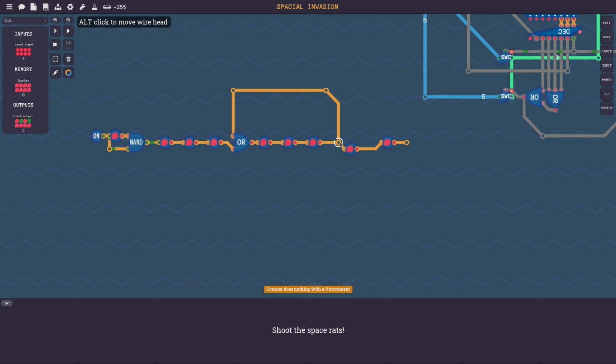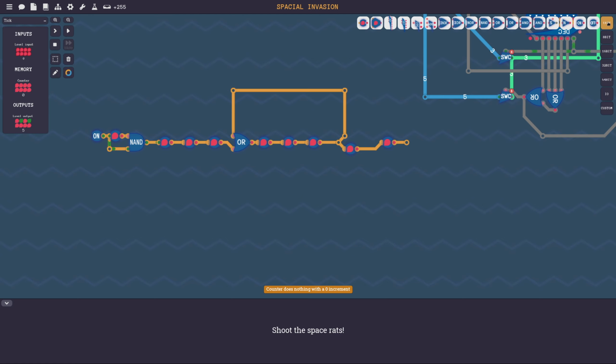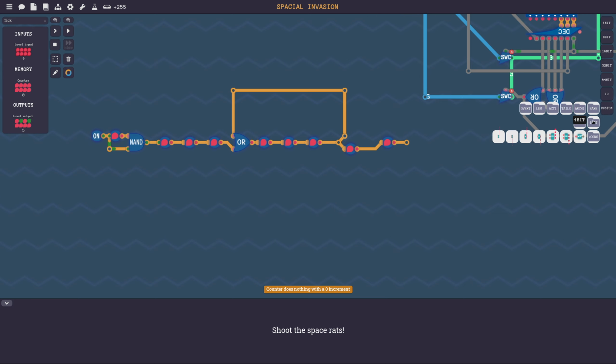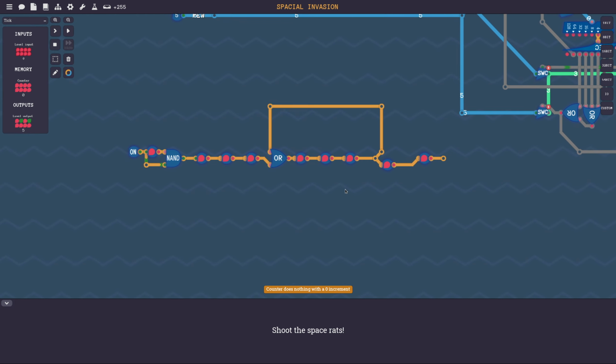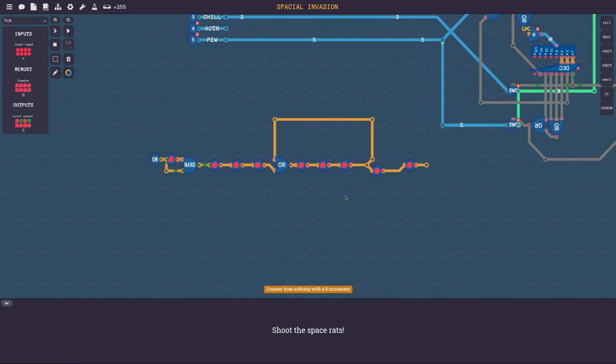I would need a mux to decide where to go next, down or up. Right? Like, do I go here or do I go here? Is there a 1-bit mux? There isn't. There is a decoder. The decoder is not exactly what I'm looking for. Do I not have a 1-bit mux? I thought I made one. No, apparently not. Okay, let me think about this for a moment.